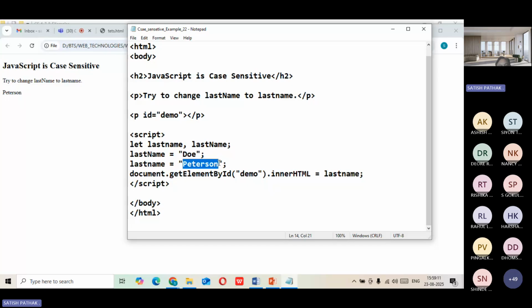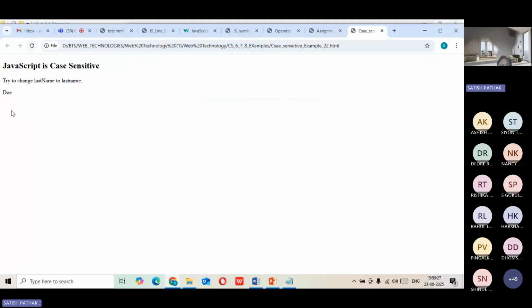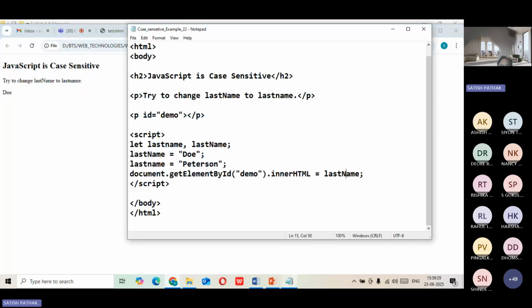The moment you change this, because the lastname is in lowercase, and if I change it and refresh, see, it is showing Doe.